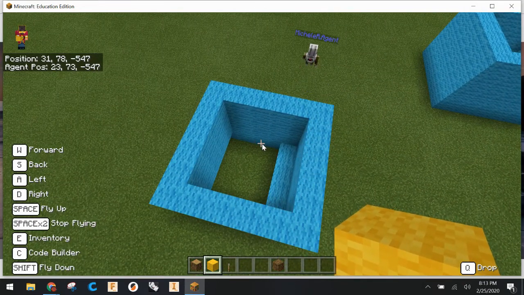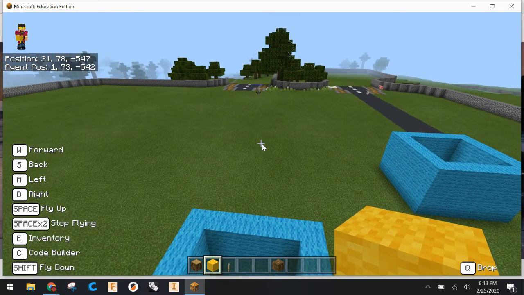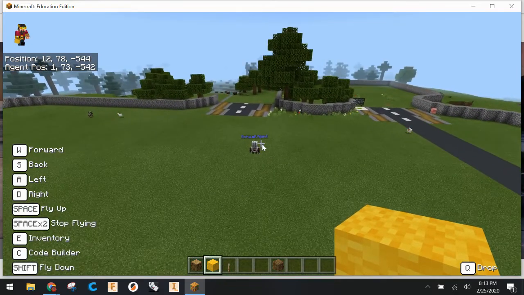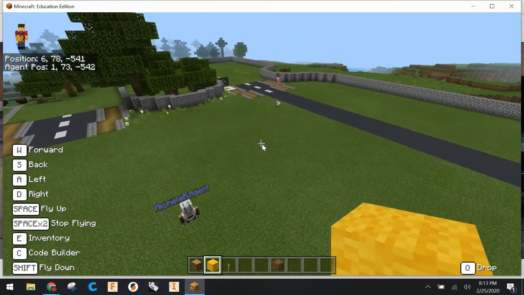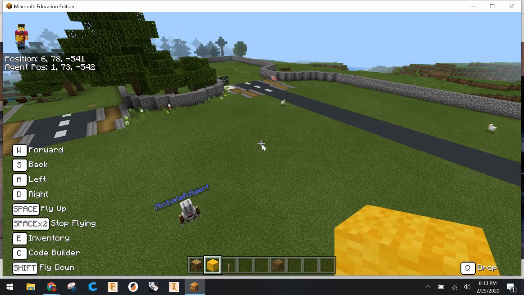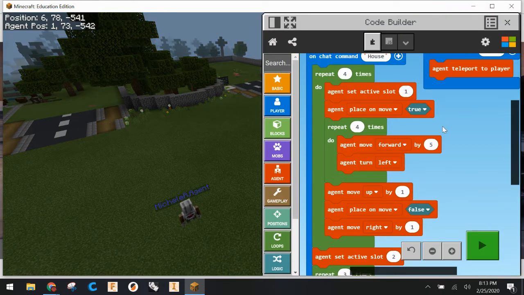Okay. Now, something happened here. We didn't do this right. Again, we've got a problem in our code because obviously he went off and he didn't do what he was supposed to be doing. So let's take a look at our code and see what we need to do. Okay, let's go back in here. Now, let's take a look again at what we did.